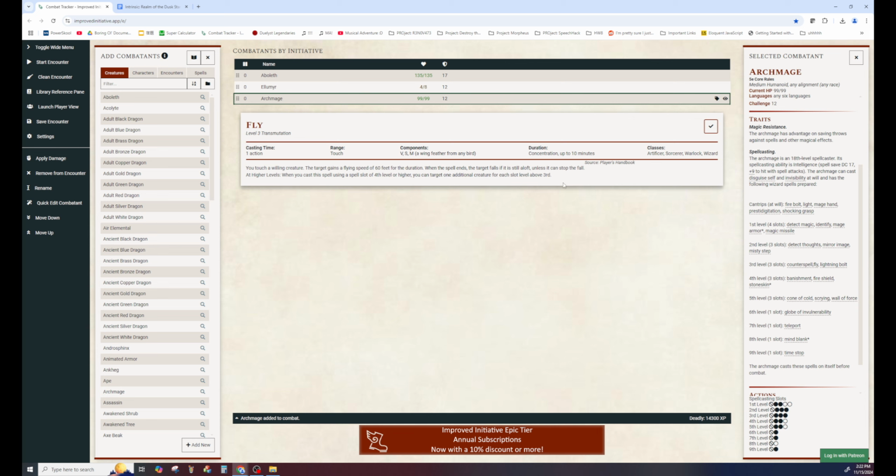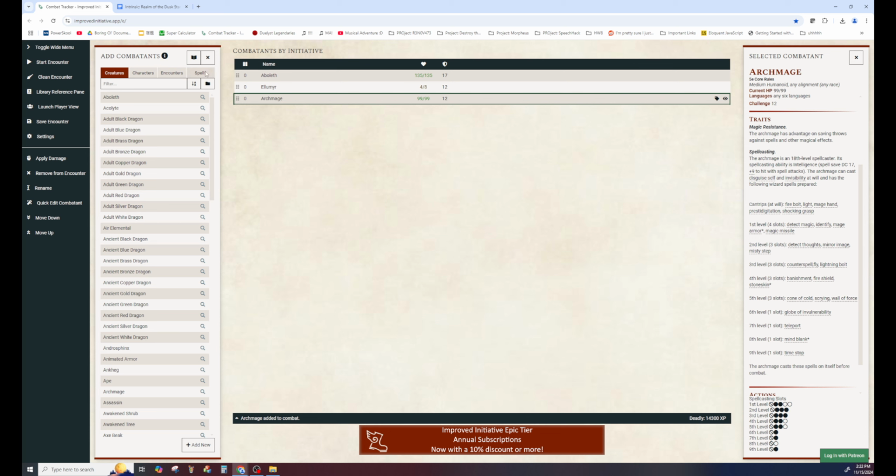It's only the SRD spells. If you aren't pirating the books, you can find the System Reference Document, the SRD, for free. It has a bunch of spells. Some notable things it doesn't have are things from Tasha's Cauldron of Everything. It doesn't have Chromatic Orb, even though that's in the Player's Handbook. But it does have a lot of things in it. If you ever want to see if a spell's here, if I look up Chromatic Orb, for instance, it's not here, but you can always add a new spell.